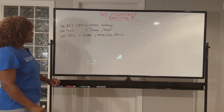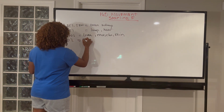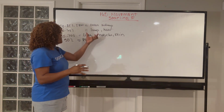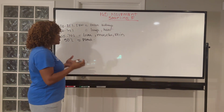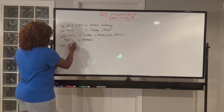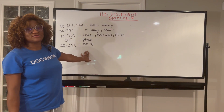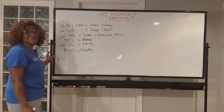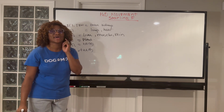Now, these are the organs that take most of our body water, and we also have 50% inside the plasma, or the blood. If we remember from our other video, most of these systems form the central compartment, where drugs are metabolized and eliminated. Next to that, we have 20 to 25% of our total body water inside the bones. Yes, the bones get a lot of total body water too. And 8 to 10% is in the teeth. I actually didn't know this part when I was studying. Yes, we have up to 10% of our total body water inside our teeth.